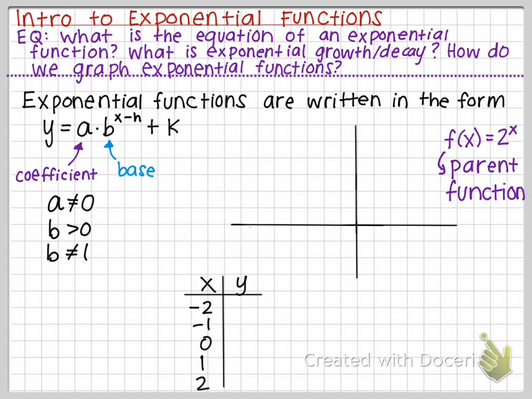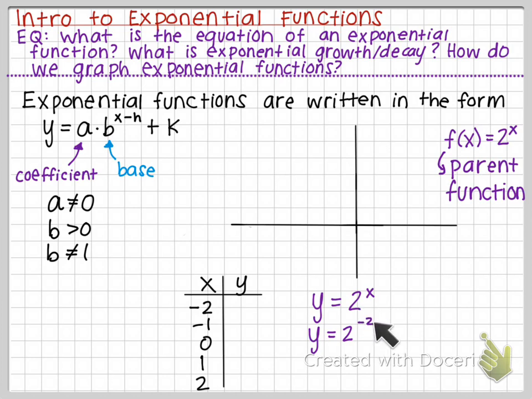Okay, let's graph. So let's use these 5 points, and let's plug in -2 for x here. If we plug in -2 for x, it's going to be 2 to the -2 power. Why did I choose these points? I felt like these are the easiest 5 points to plug into something like this. And I wanted to also show you negative. There's nothing really special about these points, except they're the easiest to plug in. These are the 5 points that I would always start with if I was going to graph any parent function.